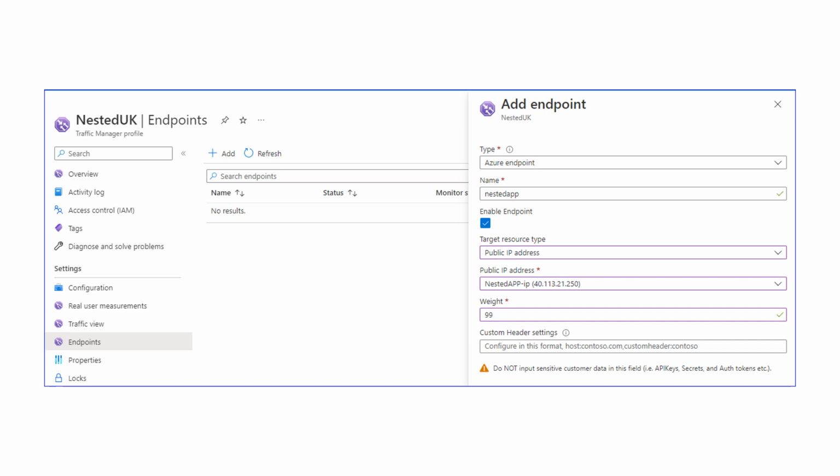Under the nested profile, you need to add the endpoints. So I'm going to add endpoints, which is going to be the public IP address for the VM we created. You can see the IP was 40.113.21.250, and I'm going to put a weight of 99. It means all the traffic should go here.